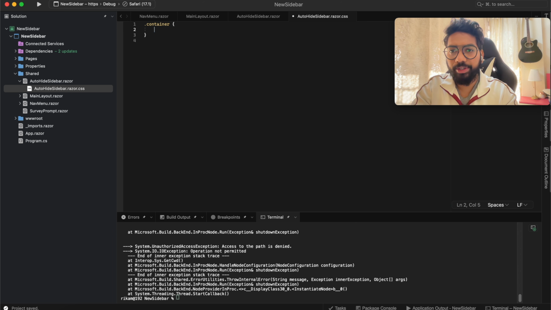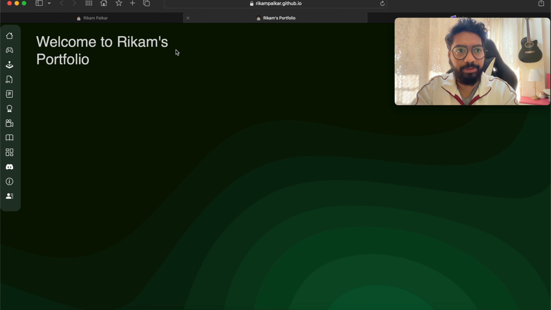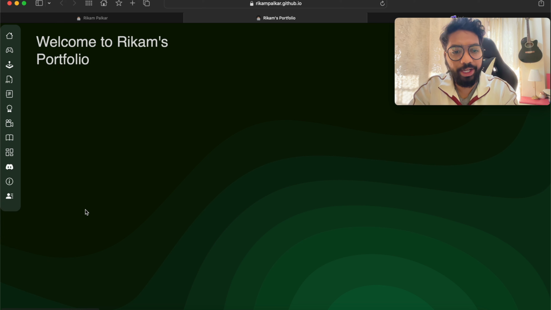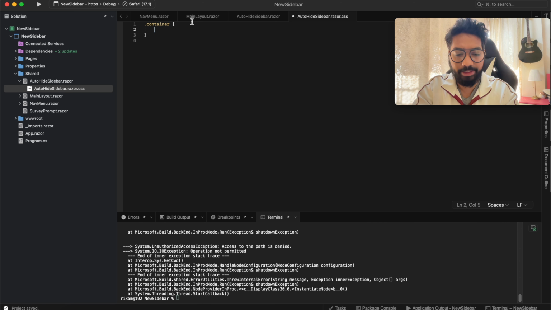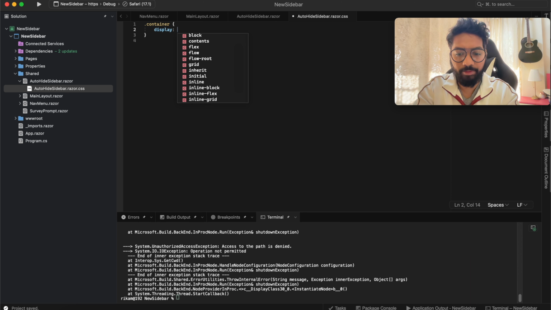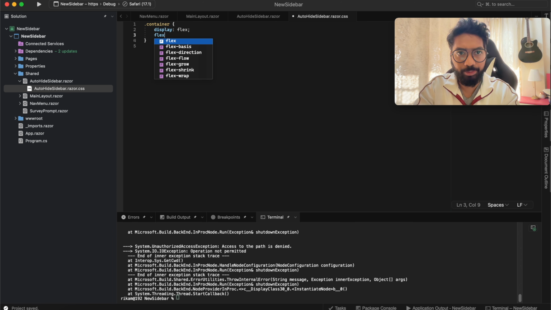What do we want? We want to show the menu items in a grid structure, column wise. So in one column, but multiple rows. So technically just one column. If I go back to our website, this is how we are showing all the menu items in one column. So we can use a flex layout here. Let me use the display property. The value would be flex, and the flex direction would be column.